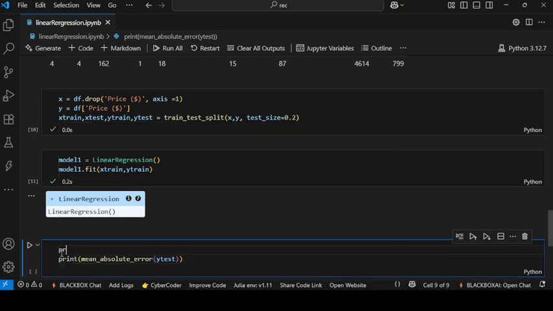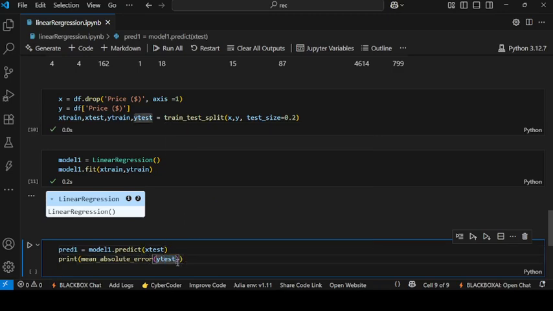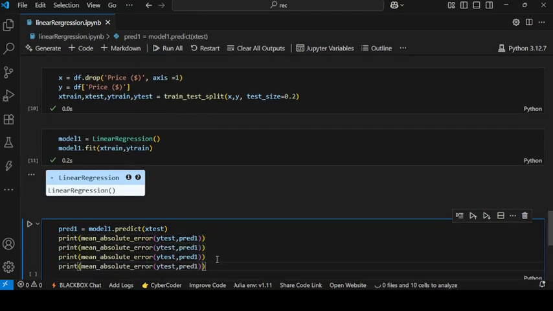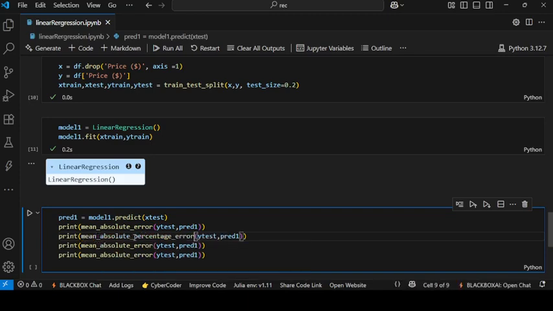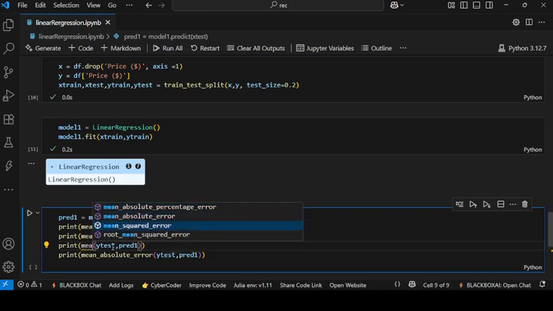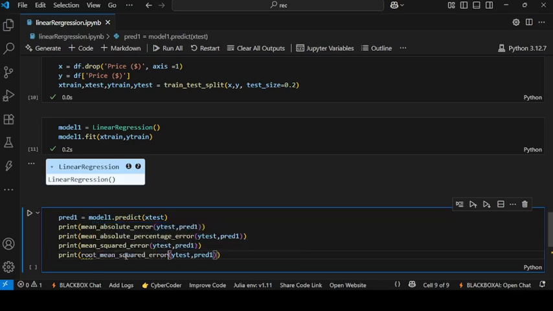So we say predict1 equals model1.predict(X_test). Then predict1, mean absolute percentage error, mean squared error, then root mean squared error.